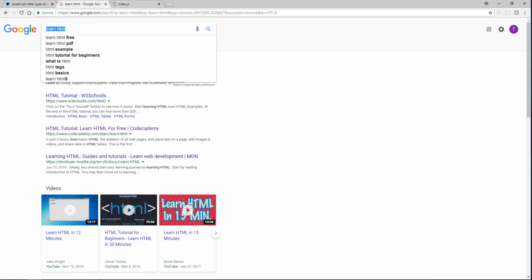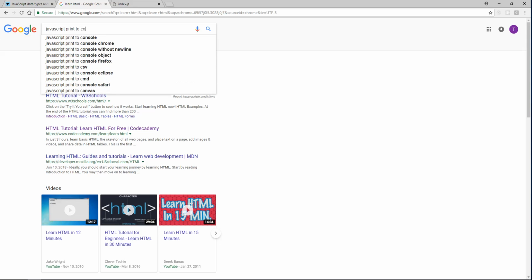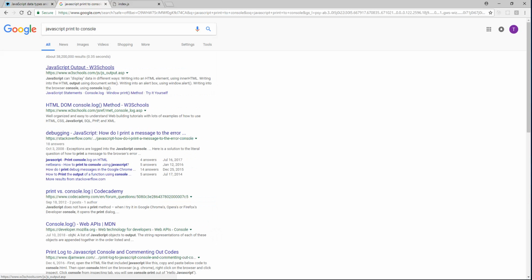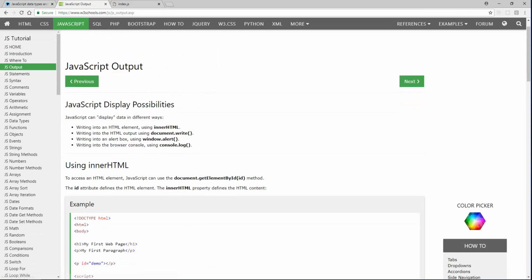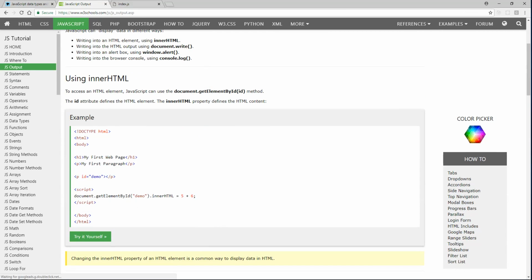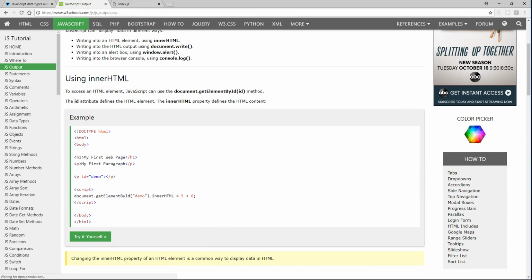So let's search JavaScript print to console. Let's go back to W3Schools. Let's do it this way.